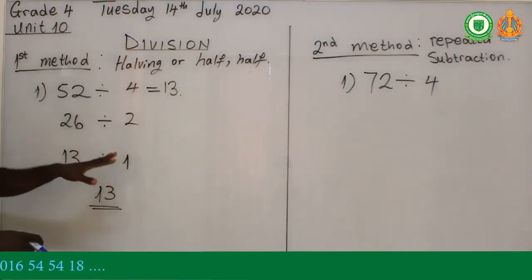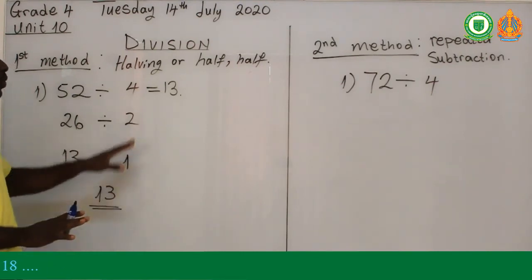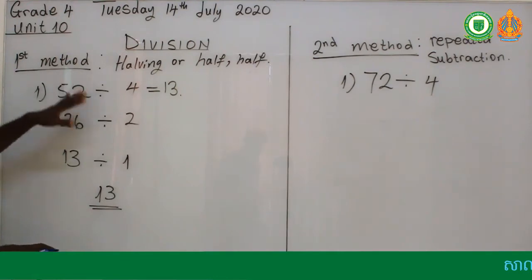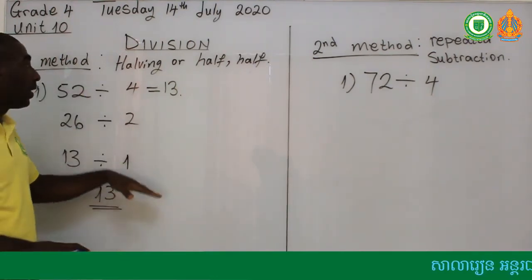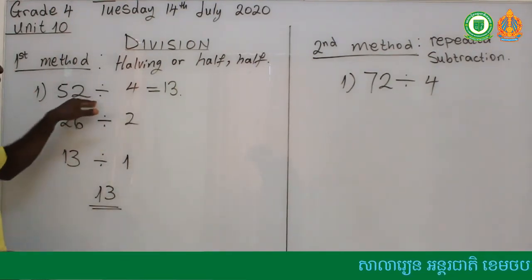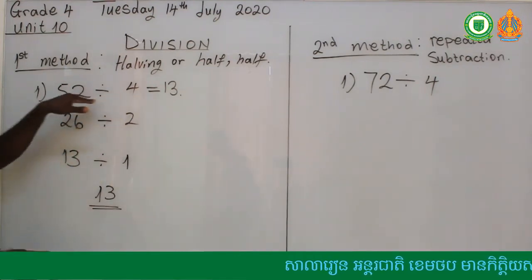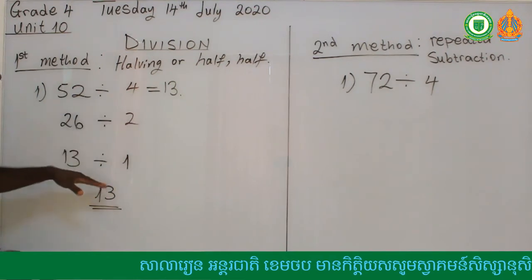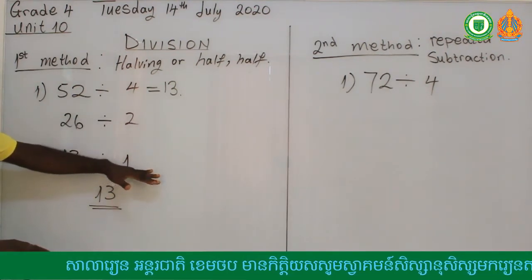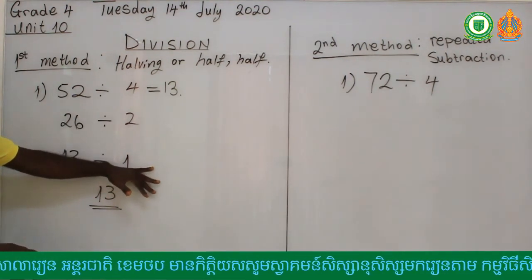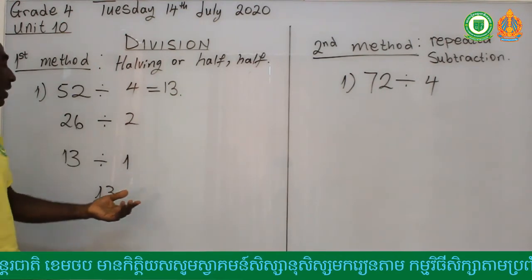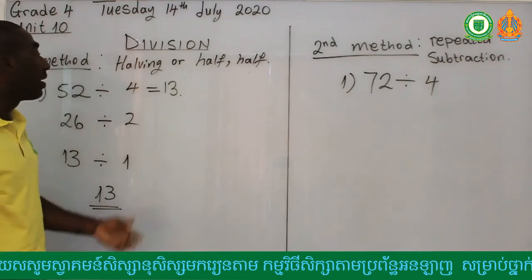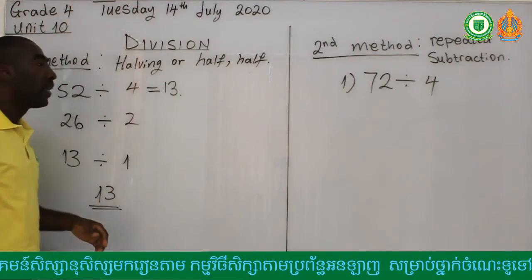So this is a very simple way of dealing with a half-half that should be able to help all of you to go through the half-half system. Divide each section by 2. Here by 2, here by 2. If you get to the next point, here by 2, here by 2, until you get to where you will get 1. So when you get 1, you know that that is the end of it. And that answer is what you put there as your final answer for the expression.